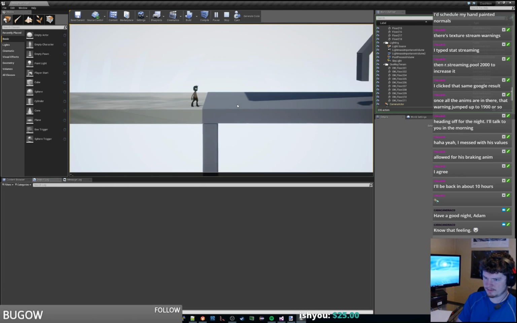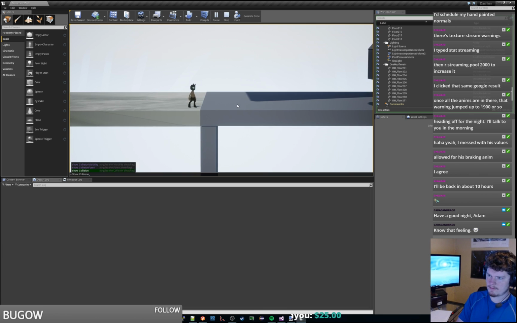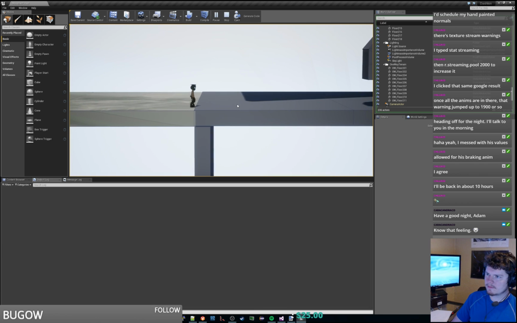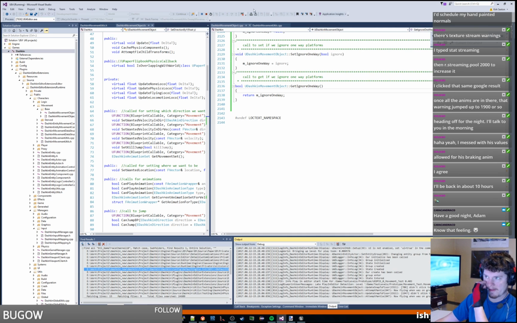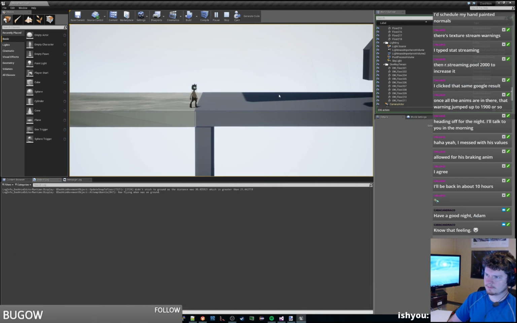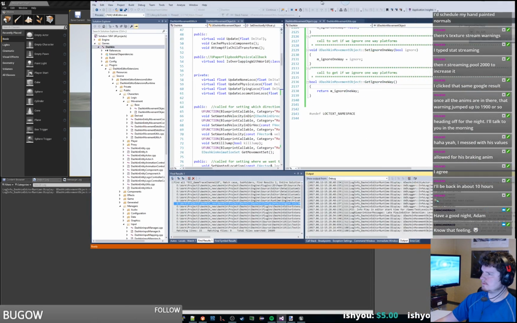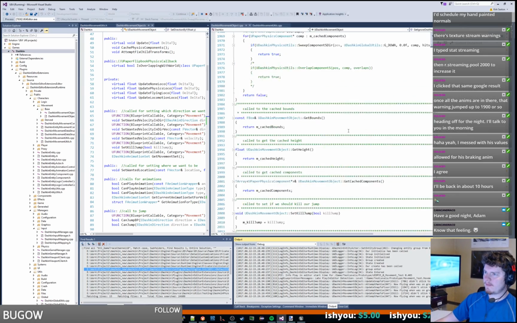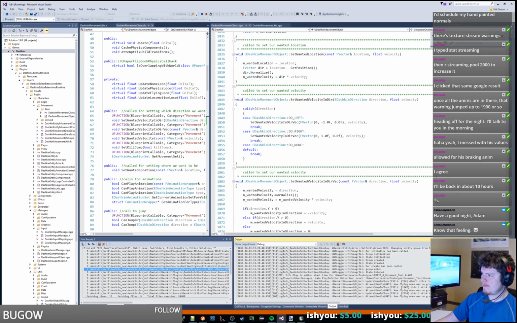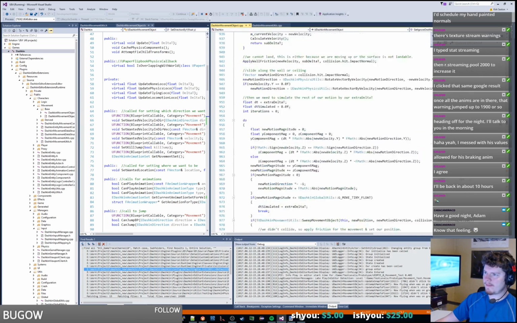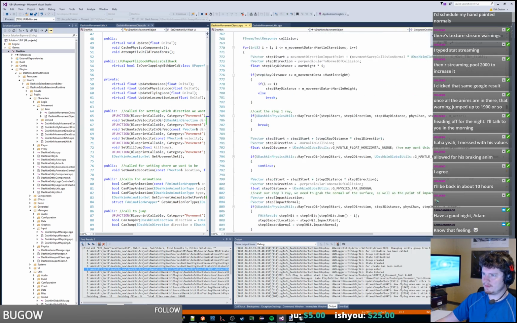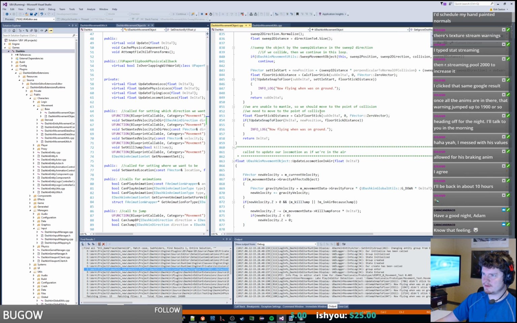Alright, well, why don't we just... Update snap to floor 1521. It's attempt to mantle 847. So it was the mantle code that did this.